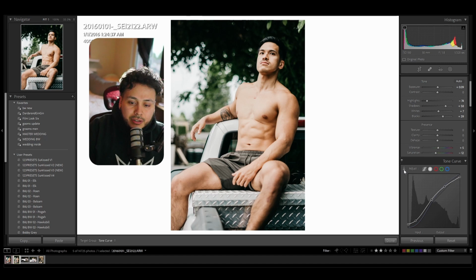And if you select this little bullseye, you can see where the curve is affecting the image. So we're going to do that. I'm going to bring some of that back here, and bring back some of that here. And you can see we're just finding that skin tone and bringing the shadows up ever so slightly.